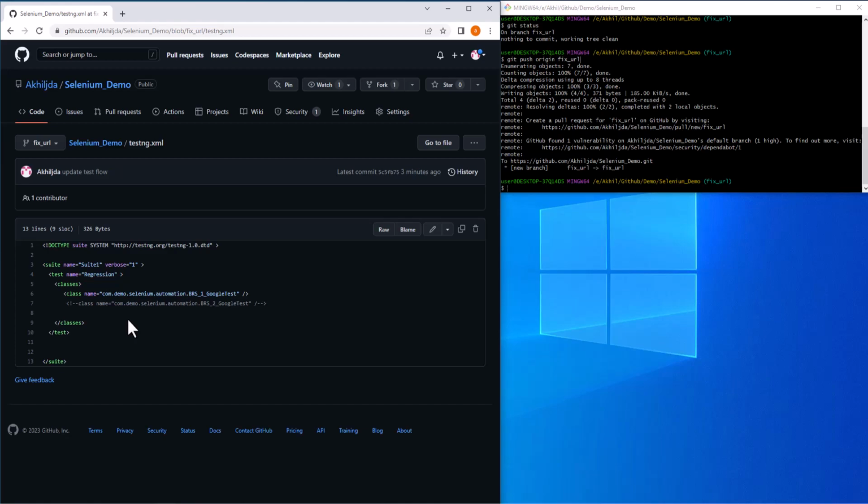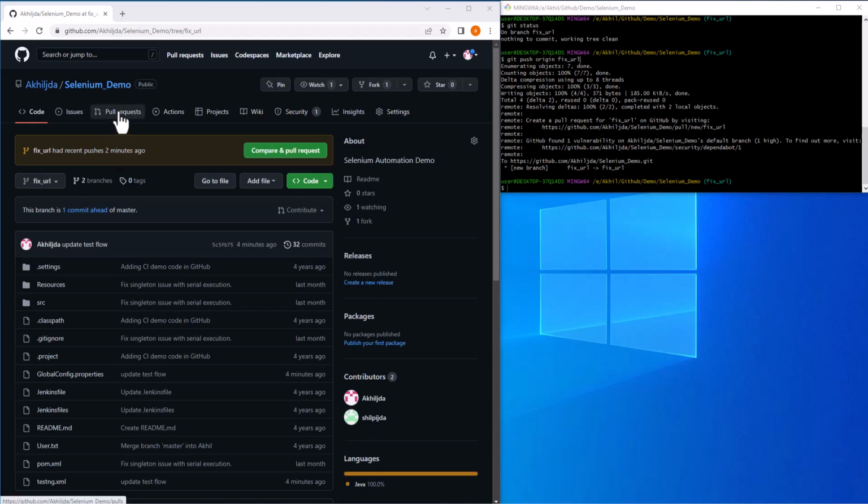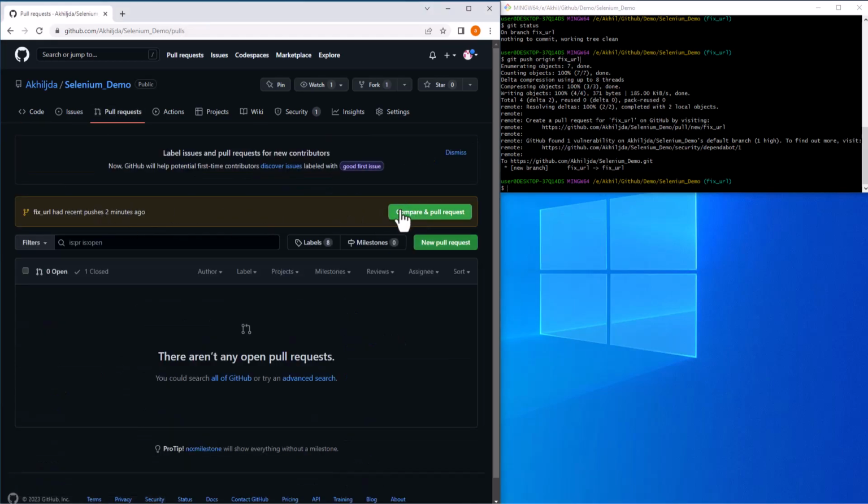So for that, we will have to create a pull request in case of GitHub. It could also be termed as MR, which is merge request, or PR, which is pull request. So because we are in GitHub, we are referring to this as pull request. So let's create one pull request. So we have a section pull request here. Let's go there. Although it is also showing this feature where it says compare and pull request, I wanted to show you the general view.